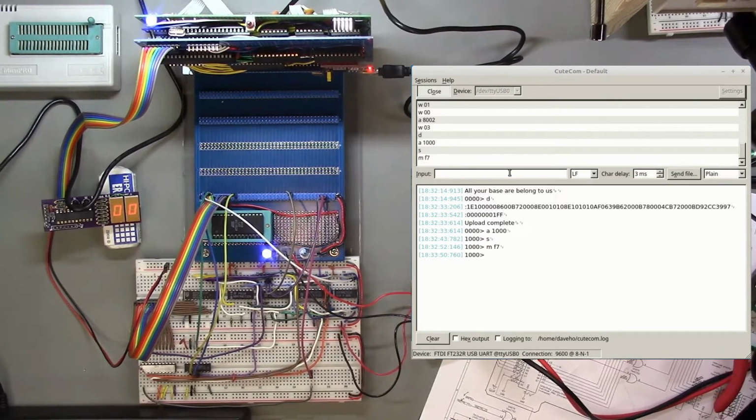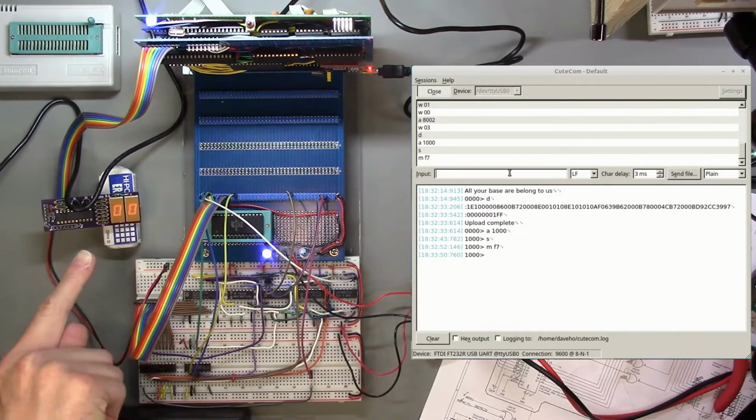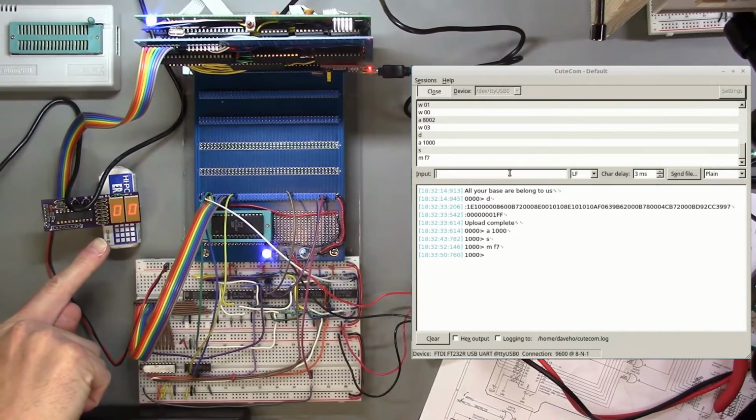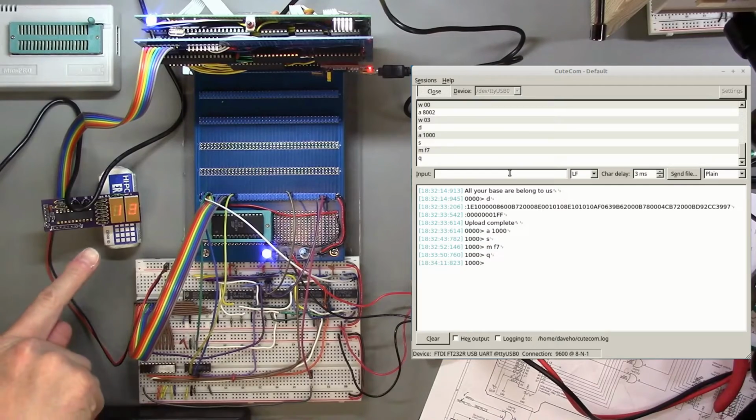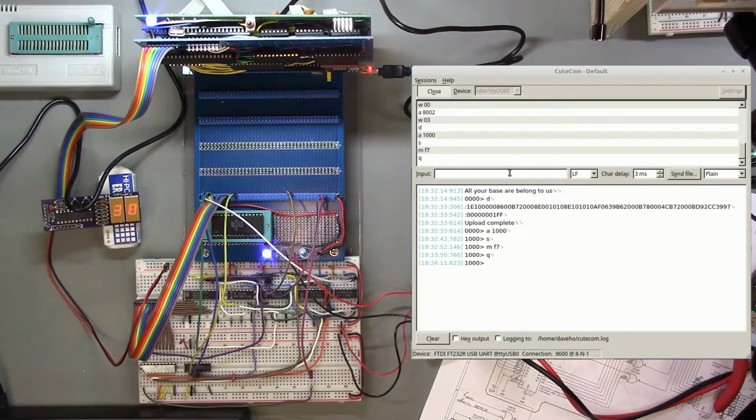Okay, so that looks like it worked. And now the Q command in the monitor will basically clear bit 4 in the condition code register, which should allow IRQs to be handled. And what we should see is that on the hex display here, we should see the count values now increasing. So let's do the Q command, and there it goes. So these count values are being generated by the interrupt handler.